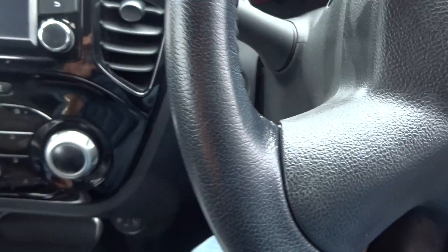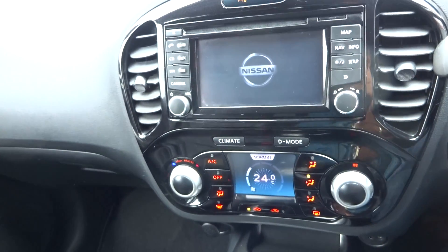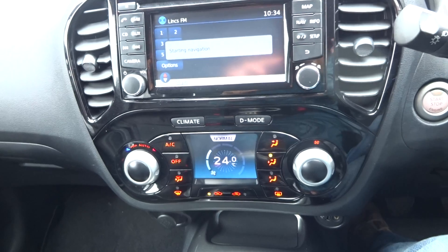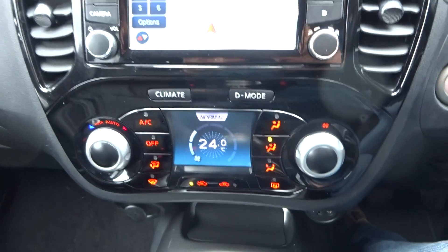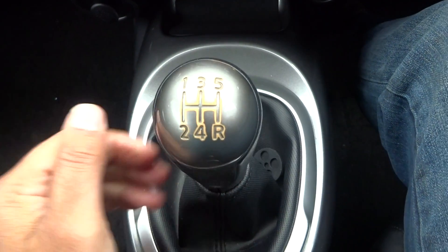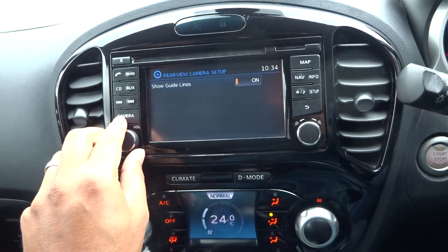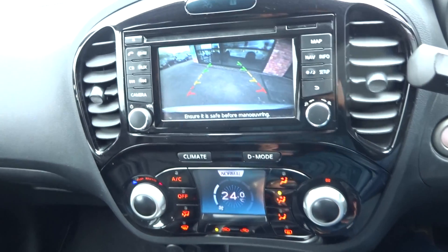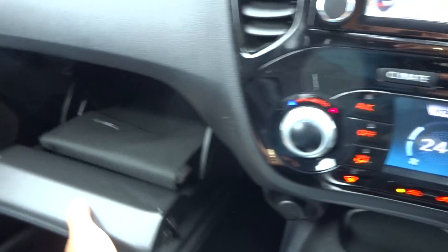Light grey headlining in nice condition, tinted windows in the rear, 60/40 split rear seats, and it has got the parcel load cover as well. Jumping in and starting it up — looking at the factory head unit with satellite navigation system, dual climate control, and it's a 5-speed gearbox. It has got a reverse camera as well; popping it into reverse — there we go, reverse camera displayed. Handbooks are in the glove box, push button start.